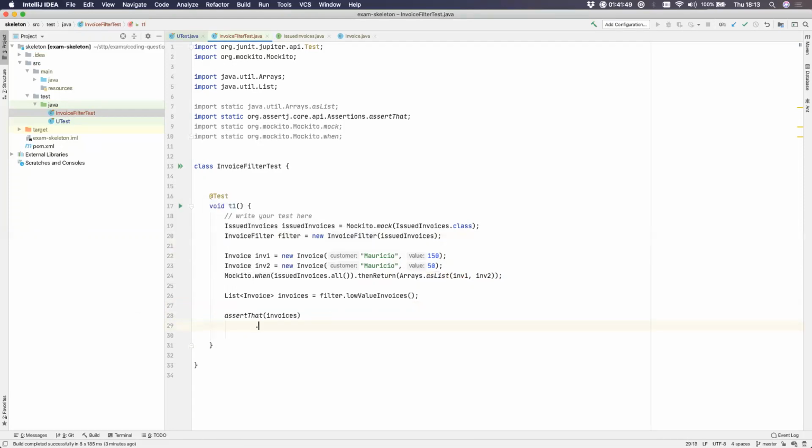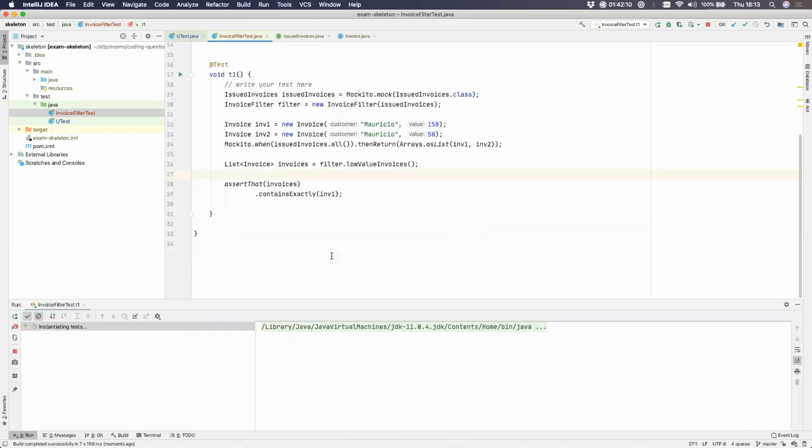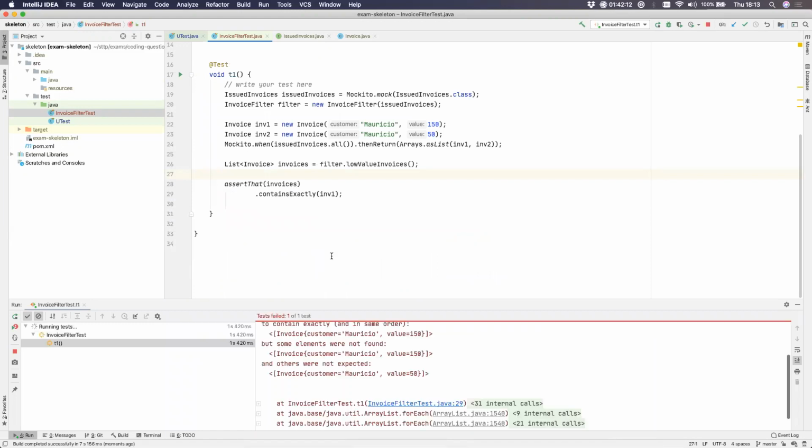Let me even see if IntelliJ has a more specific one. Yes, containsExactly inv1. So AssertJ is really smart. If it's different than just invoice1, it's going to fail. What I do, I run in my local machine first to see if it works. And that's what I suggest you to do. Make sure everything works in your machine first.